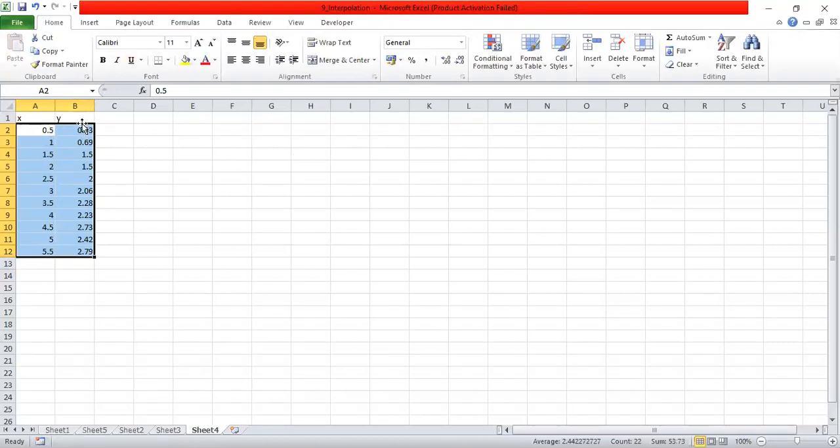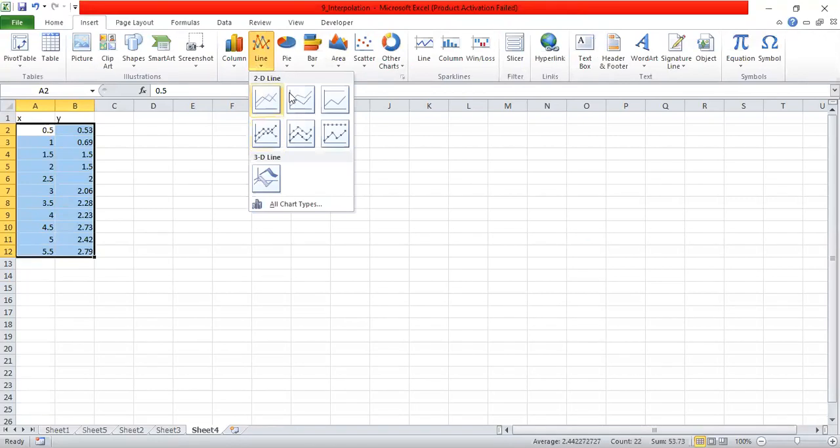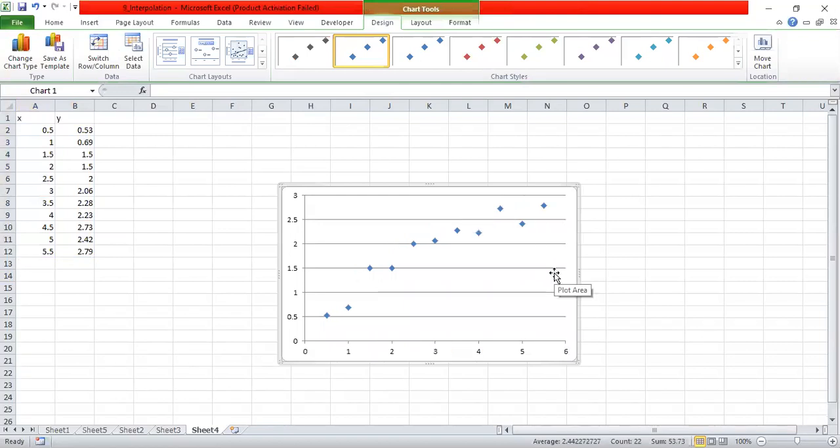So to fit a logarithm curve to this, we first plot it in Excel. I'll choose an XY scatter. So these are the points. Then we want to fit a logarithm curve.